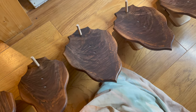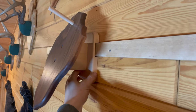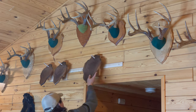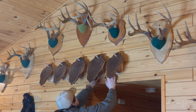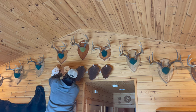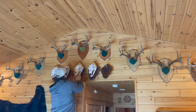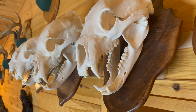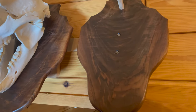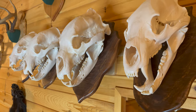I gotta figure out what order to put them in. See, I got four skulls now. We're hoping to get a fifth. So the plan is to have everything on a track. There is one empty spot. So hopefully next year we take care of that. And we can always move these around and put the biggest one in the middle.